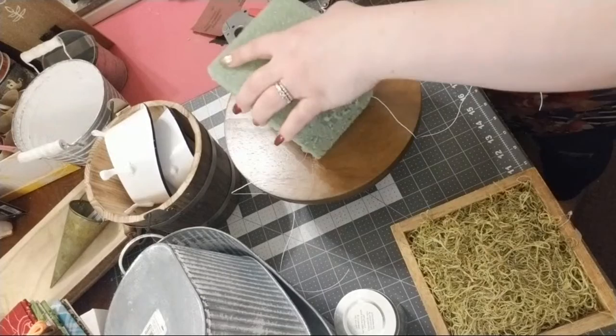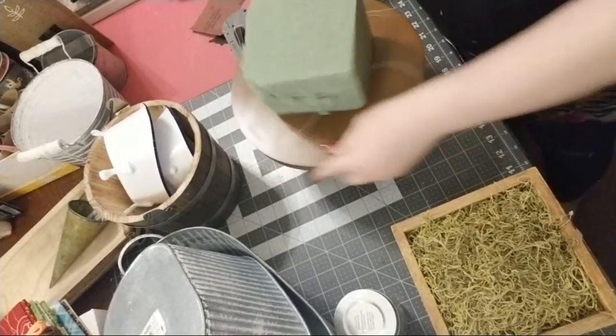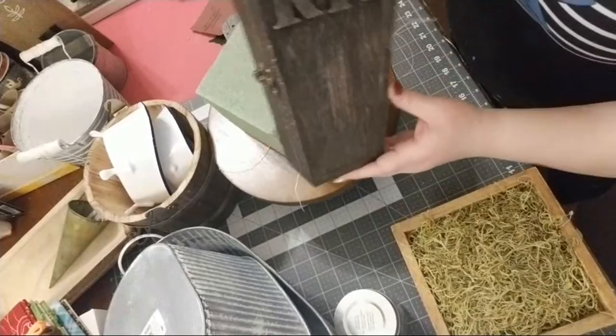And put that puppy down kind of as much as center as I possibly think I need it. Everything's a guesstimate. I'm actually going to leave a little bit more space on one side because I know what I'm going to be doing with this on this side. I need to make sure I can do this here. Now, when I get to this, you guys will see this on a live stream too.